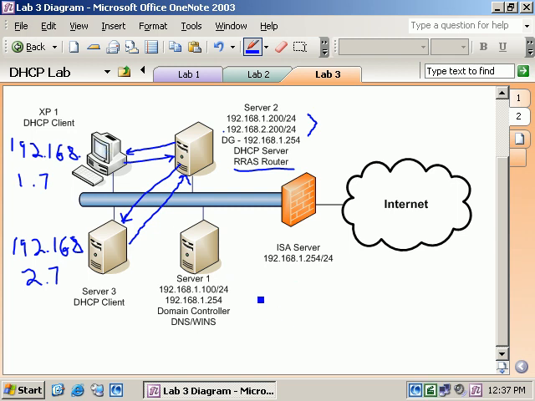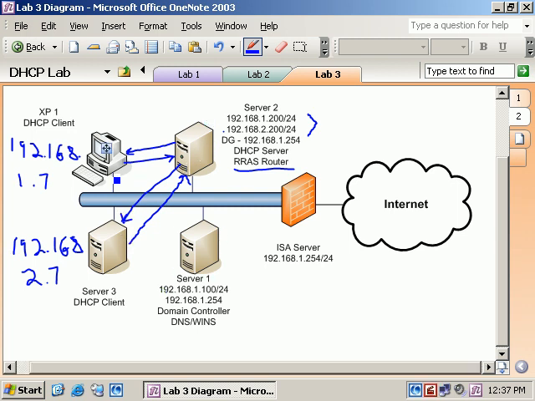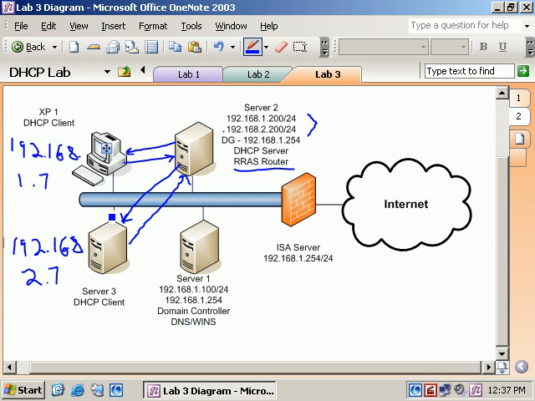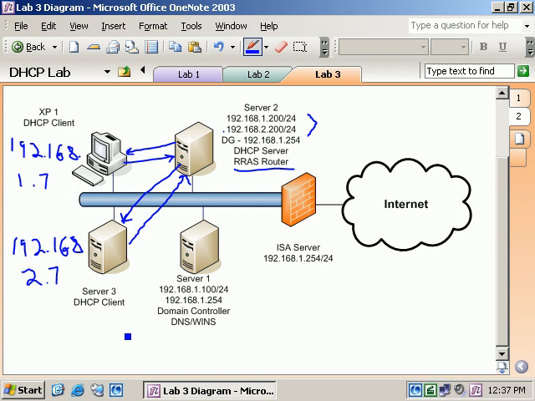Okay, and we're really doing this for testing purposes, just to give you a feel for how this would work. SuperScopes, they can be used in a production environment, but definitely there's better ways of doing things. And to set up routing on this machine, basically just to pass traffic back and forth between these two machines in the same physical segment, this is kind of a waste of resources. You're going to be taxing this DHCP server to do more work when these two machines should be capable of talking to each other directly. Okay, so neither here nor there, though.